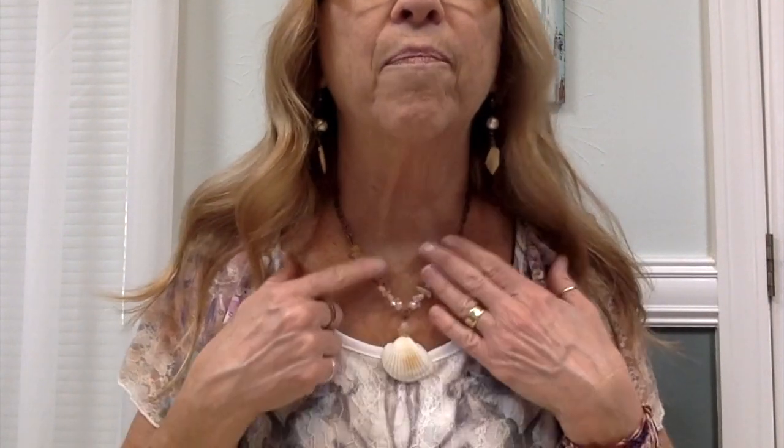This actually came out exactly how I envisioned it — I am so happy with it! The citrine chips really bring out that yellow color in the seashell. If this flips, it's okay — you have a little bit of interest there with the chips and the coin beads, a little bit of sparkle, and the chain is very interesting. This is about an 18 inch length — I'll double check that. Yes, I like it! Let me know what you think and thanks for joining me. You all have a fantastically wonderful day. This is Terri Jeanette with the Tapping Flamingo, signing out for now. Bye bye!